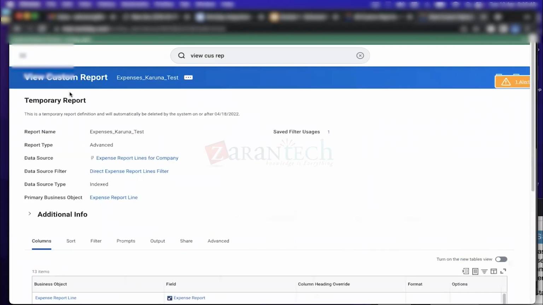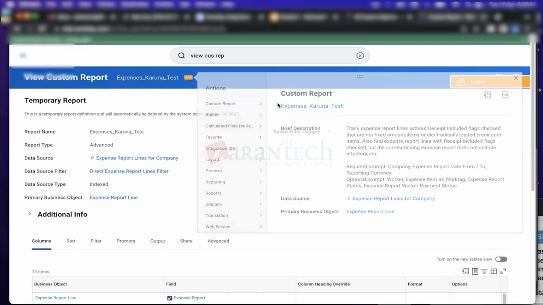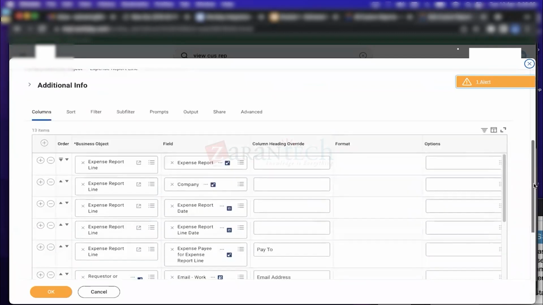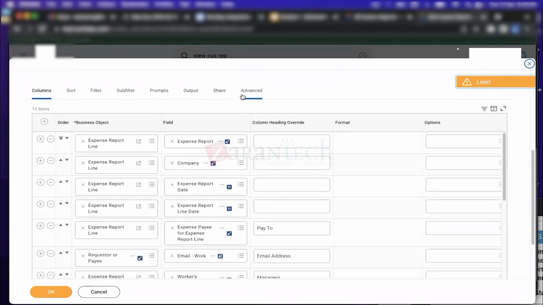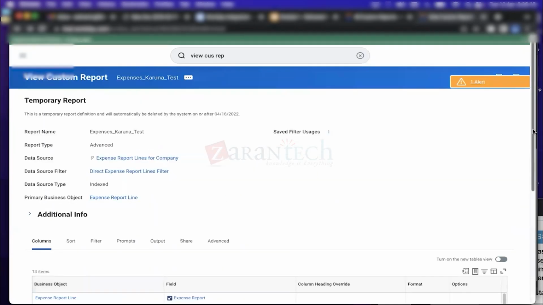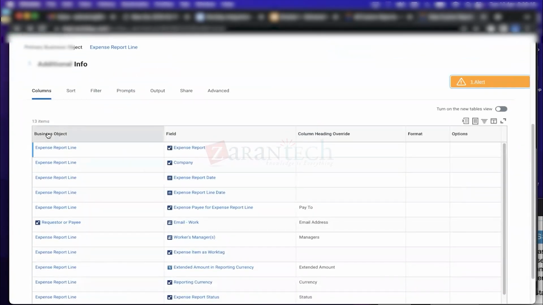If I have to go to the definition of the report, I certainly can, it's a hyperlink. I can click on that report, and it will take me directly to the definition of the report. Now to go into the edit mode, we have an edit option. You go to the edit mode, and that is where we will learn about these things, like what these different tabs are and what this table looks like. Basically, when we are in a definition mode, this is the view we get. We have something called business object, fields, column override, heading, format, option, and all of it.